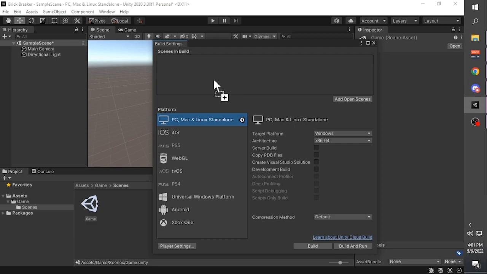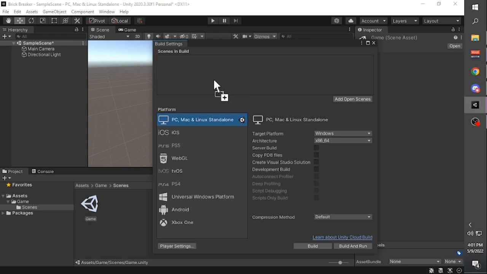As you can see, there are the platforms where you can select what platform your game will be for. And then there's the build button at the bottom right of the screen there. That's what you will click to build the game later.